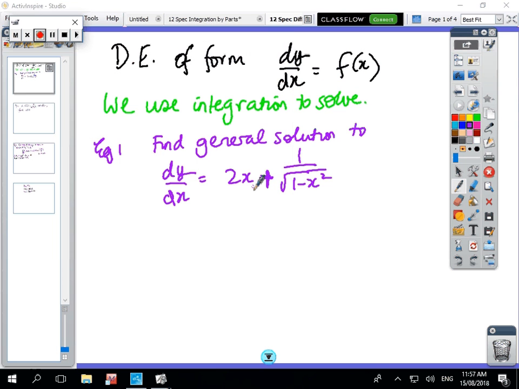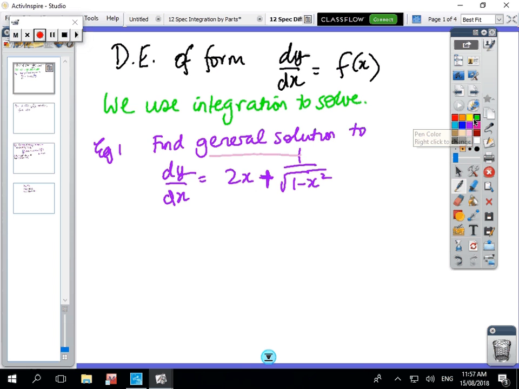Okay, so we're looking at differential equations, part 1 video. We're going to do a few videos in this, and this is of the form that you've actually been doing lots of times. So the derivative is a function. Okay, so it actually looks complicated, but it's actually what you've been doing already. Okay, so we've got find the general solution. So general solution means we're just going to put a plus c at the end.